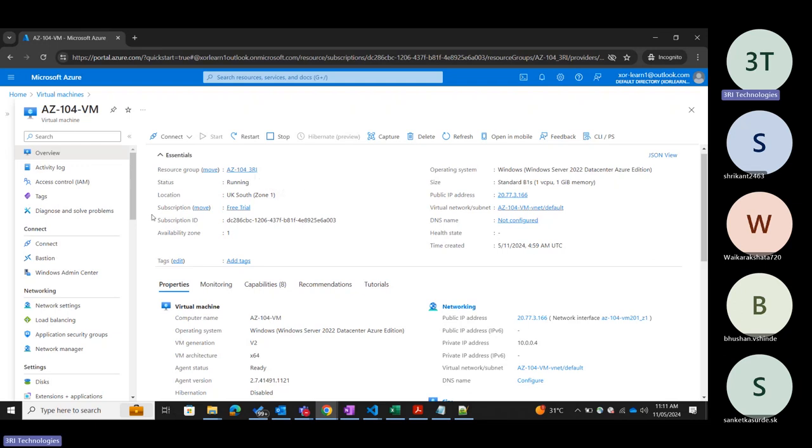After that, if you see subscription, in which subscription it is deployed, currently it is under the free trial subscription. After that, you get an option to move a resource from one subscription to another one. We'll see that in the later part of the lectures, because this is not required for us to cover right now. But you might get a couple of questions around whether we can move a resource from one subscription to another. So yes, it is possible.